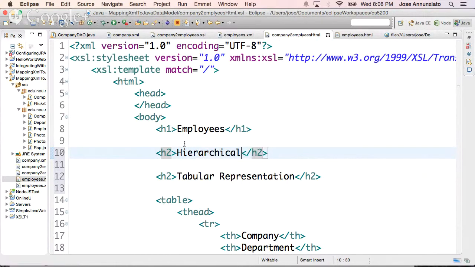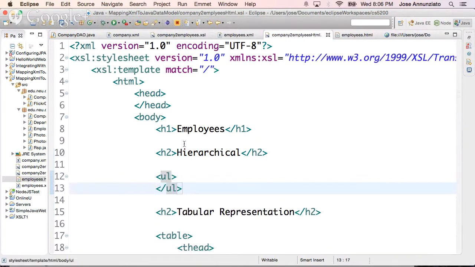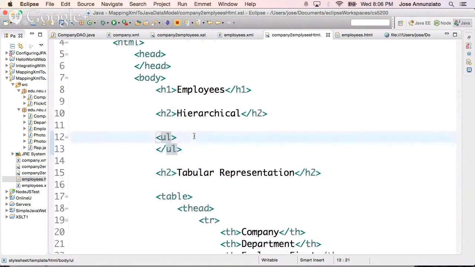What we could do is use UL and use the nesting properties of UL to retrieve this.